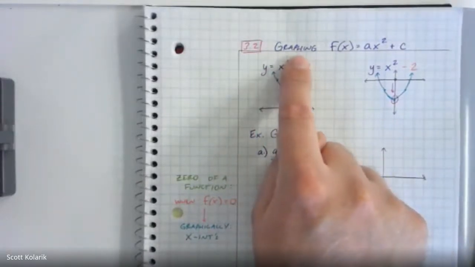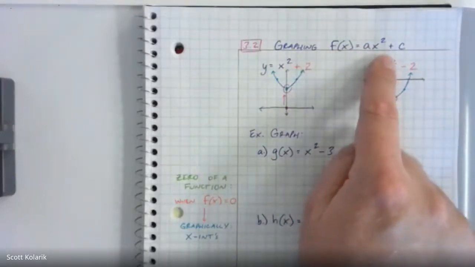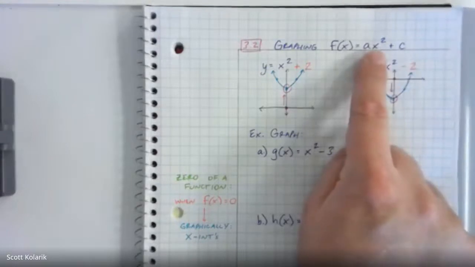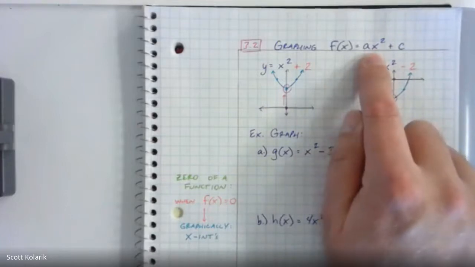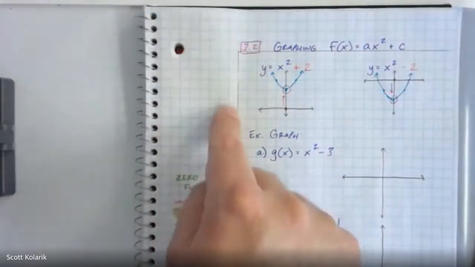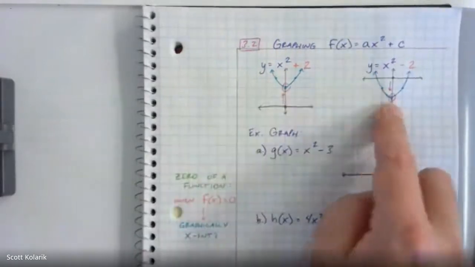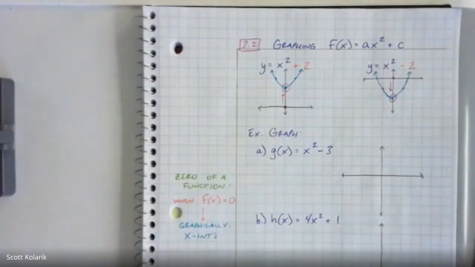We're going to be dealing with lots of different graphs, and we're going to slowly roll out different kinds of twists and turns to different types of quadratics, but they'll all have this in common, x squared, okay? Because it's an x squared graph, I know automatically it's either going to be that happy face U or that sad face U. Both these examples are happy face U's, but because it's x squared, I know it's going to have that general shape.